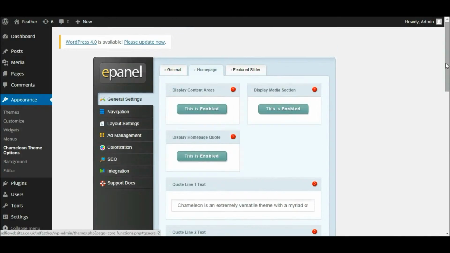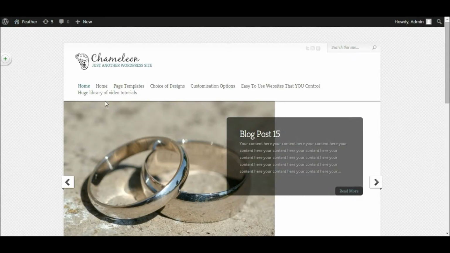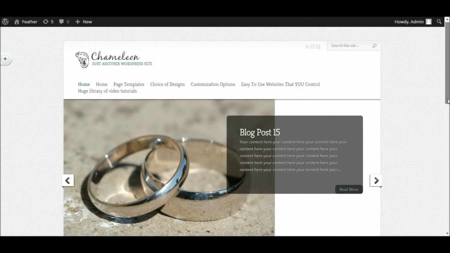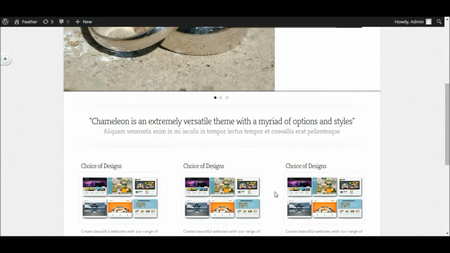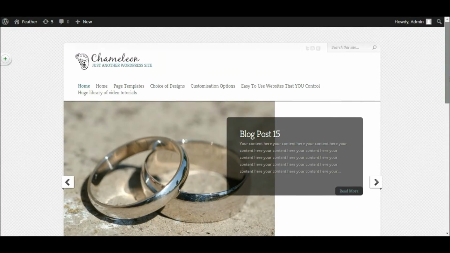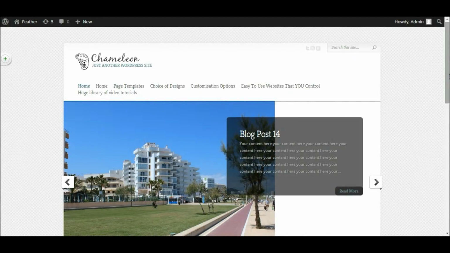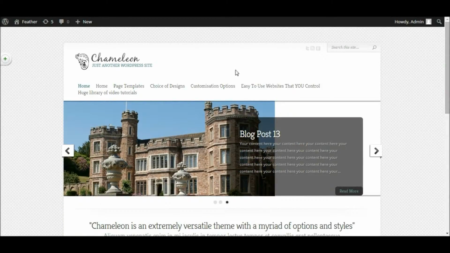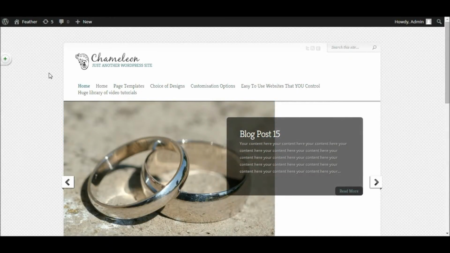But what if you wanted to create a completely bespoke homepage? Perhaps you don't want the image slider, perhaps you don't want sections for your latest posts, perhaps you want to keep it really simple and all you want is a bit of wording and an image for your homepage. So how would we go about doing that? Well, using the power of WordPress, we can define any page that we create to be our homepage. Any page that you create on your website, you can specify to be your homepage.